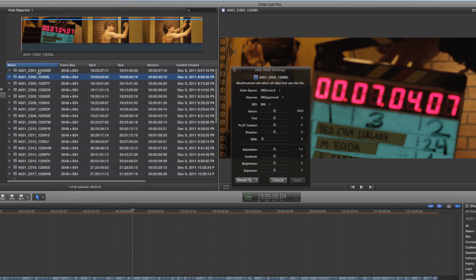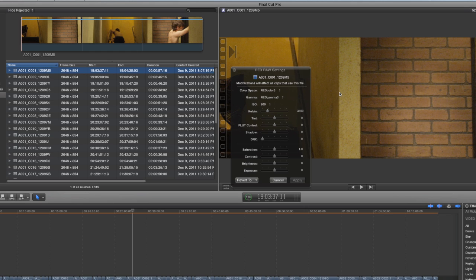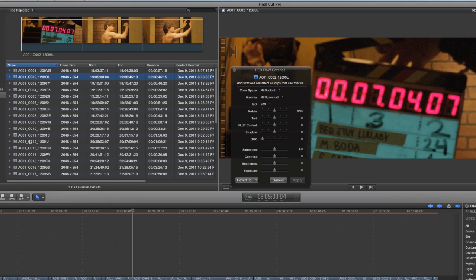We're going to cancel for now, and when I go back to the other clip, you'll see no changes have been applied. And the reason for that is that when using the raw HUD in Final Cut 10, you must click apply to any changes you make before moving on to another clip, or you're going to see that dialog box appear. So I'm going to keep that clip selected now, and I'm going to go back into the HUD and make the same changes I applied earlier, and this time I'm going to click apply, and I'm going to move on to another clip, and you'll see that that dialog box will not appear again.